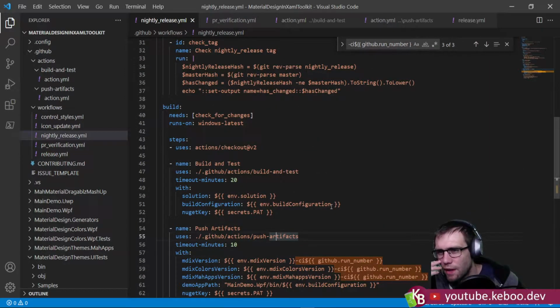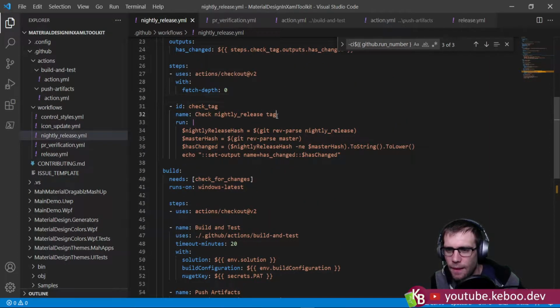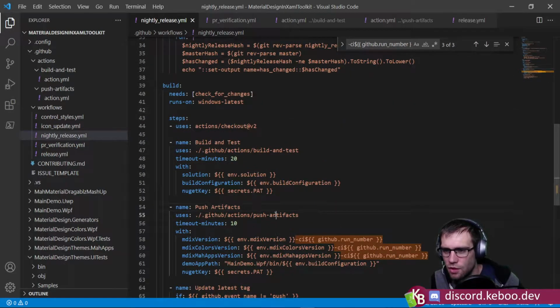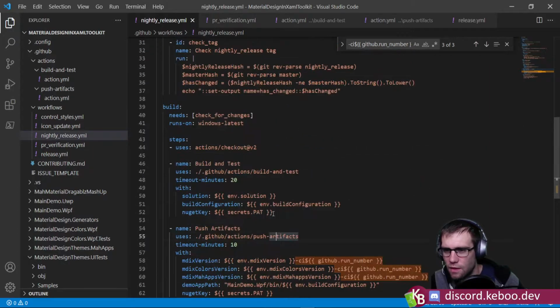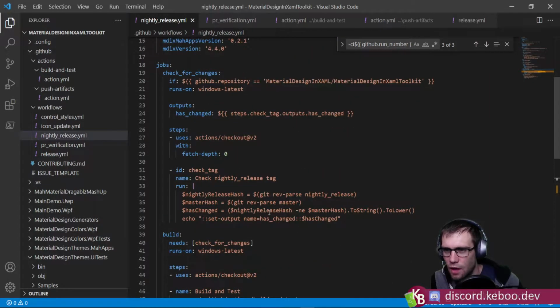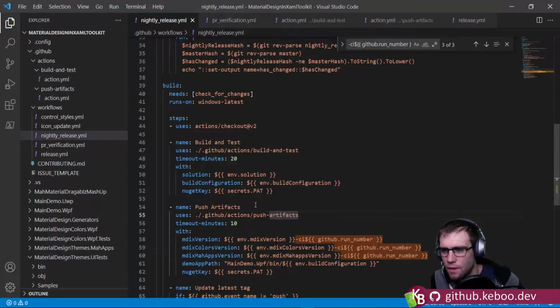Okay, so now I've got to figure out, and I think I need to just change some of this up, because I really only care about... So this should run... because I could let the build and test go. Because before I was blocking everything.